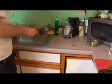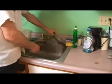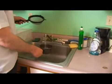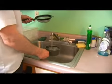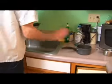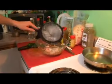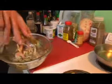So we'll dump our shrimp, and run some cold water over them to cool them down and stop them from cooking. We're going to bring our shrimp back to our onion and vinegar marinade.